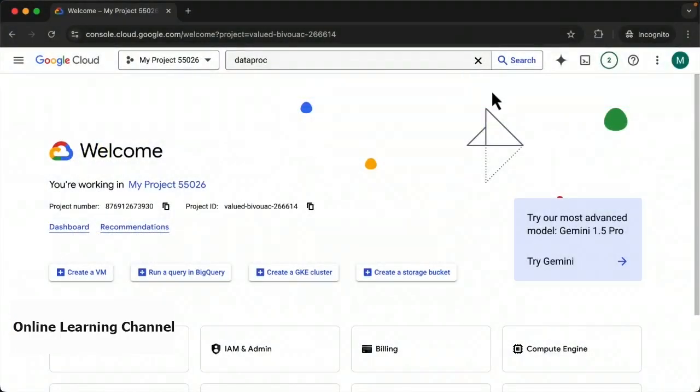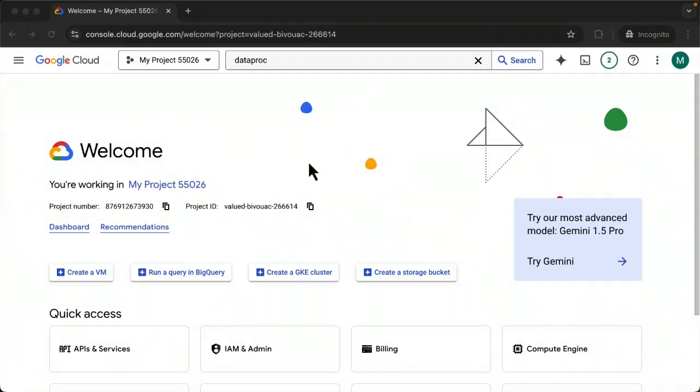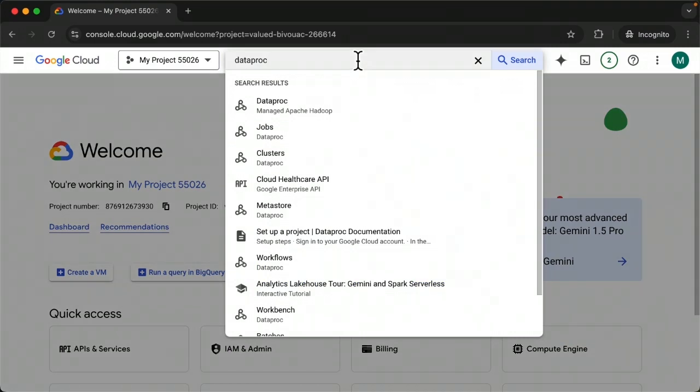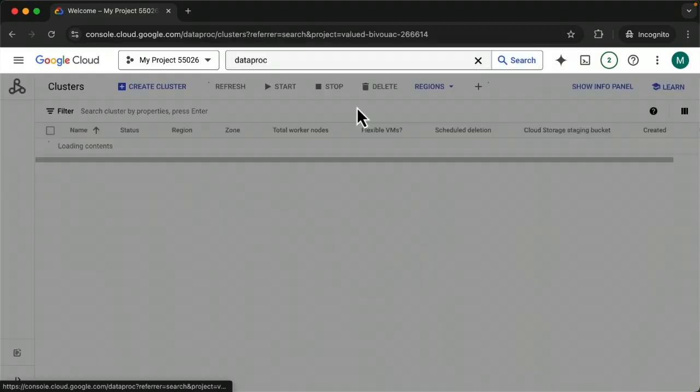In this video, I'm going to show you how we can actually build and create a cluster in Dataproc. So first, to get started, we are going to start at the Google Cloud Console at the very top there, and we are going to go up to our search and search for Dataproc. The D-A-T-A-P-R-O-C, all one word. And we're going to get here to where it says Dataproc, Managed Apache Hadoop. We're going to go ahead and click this one.